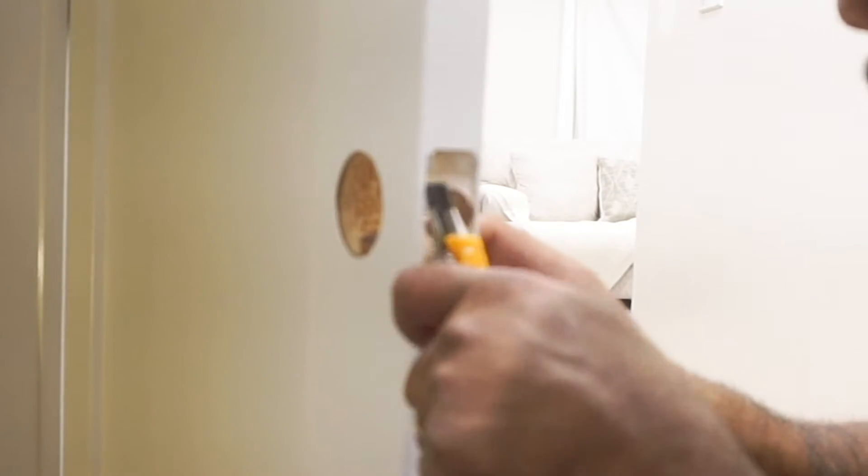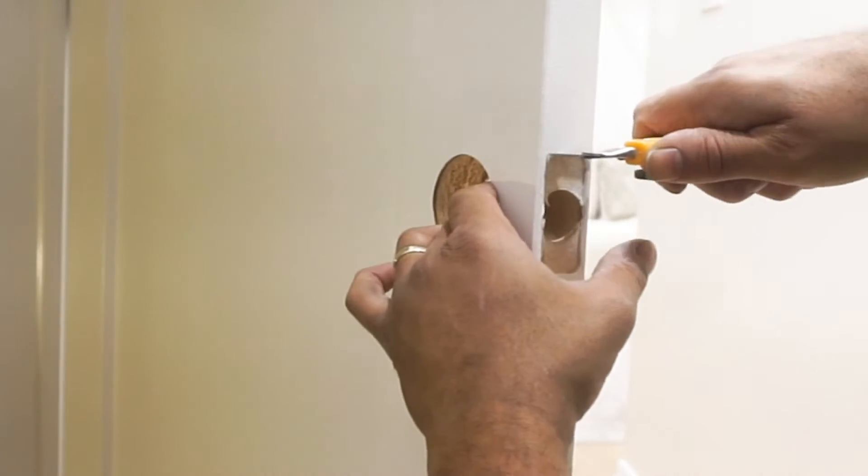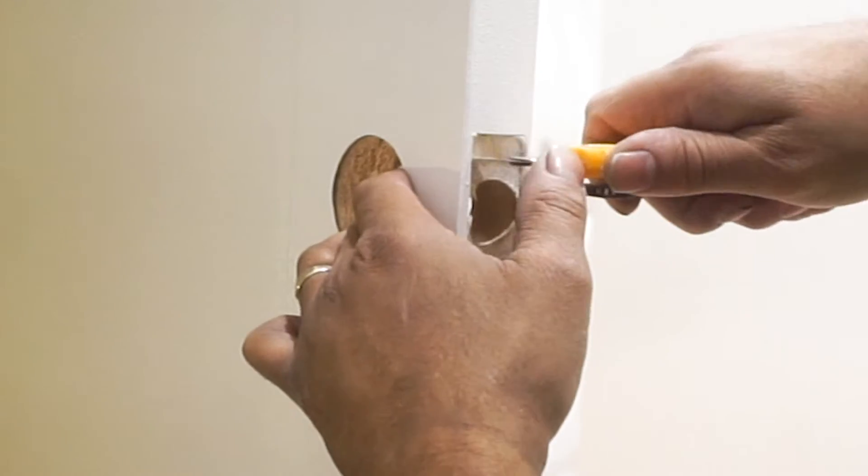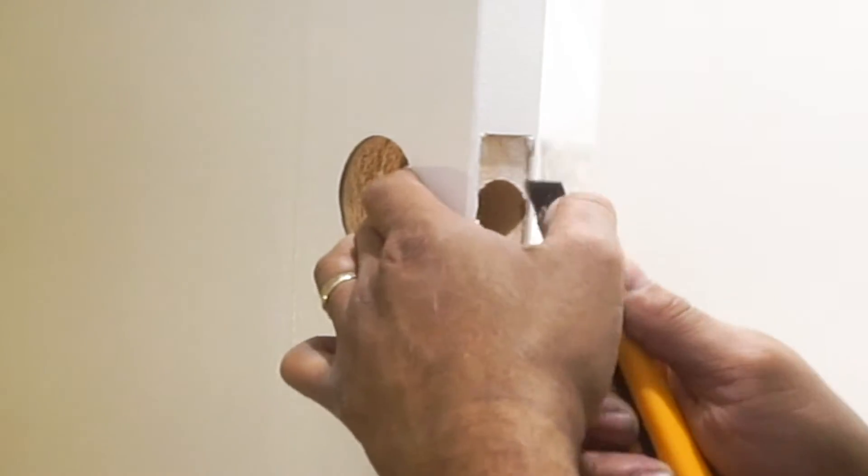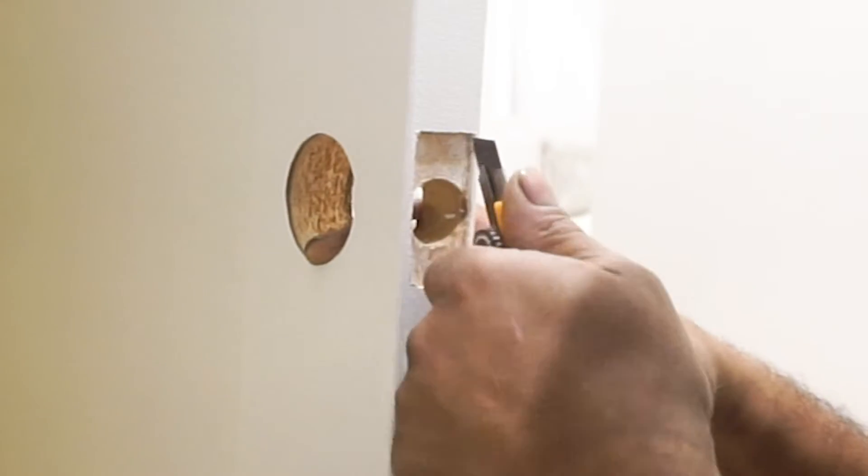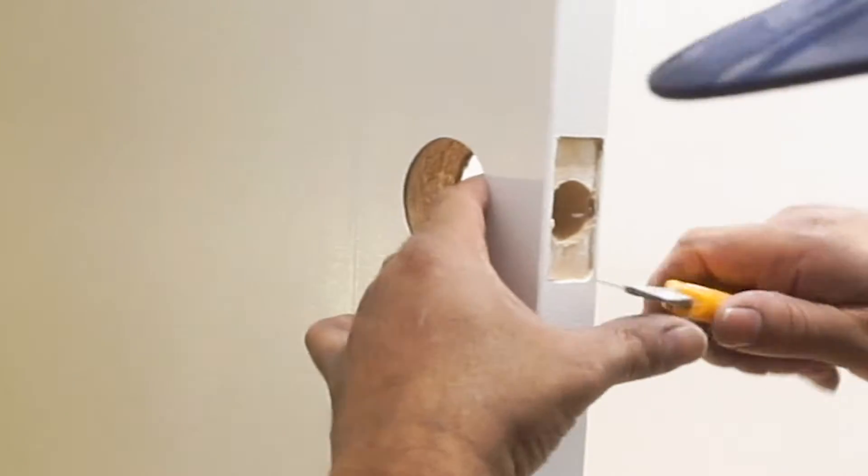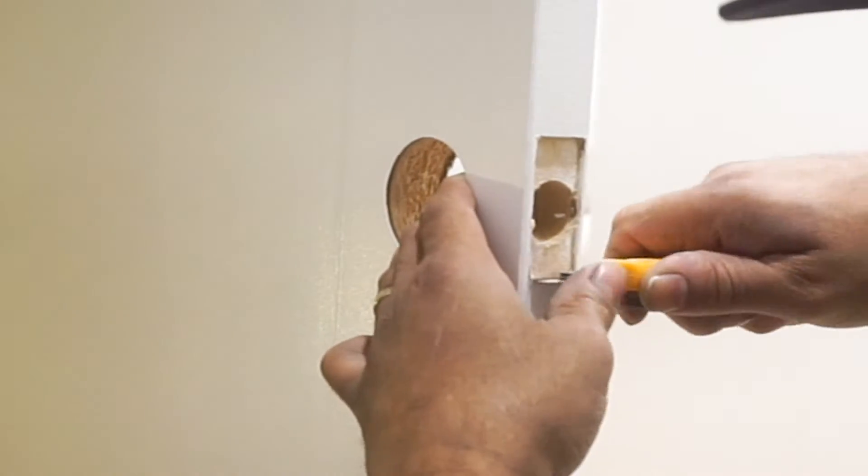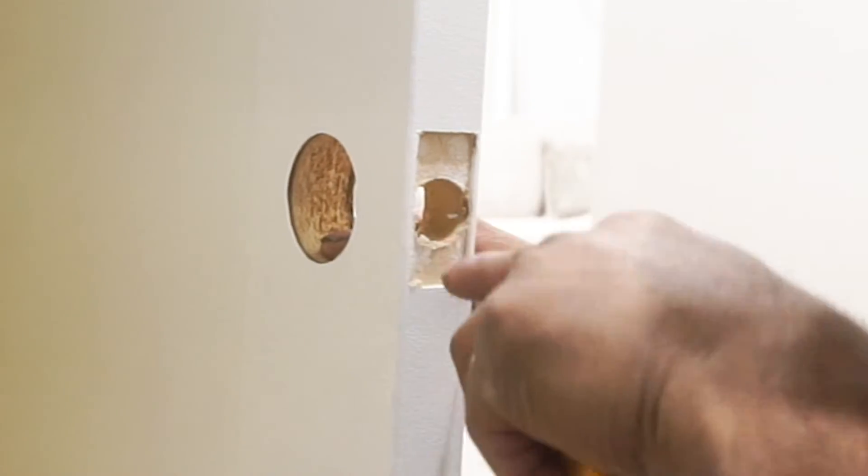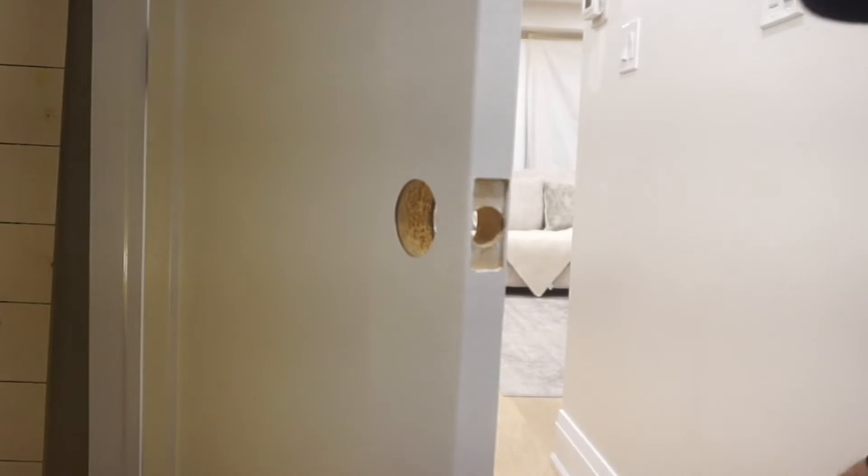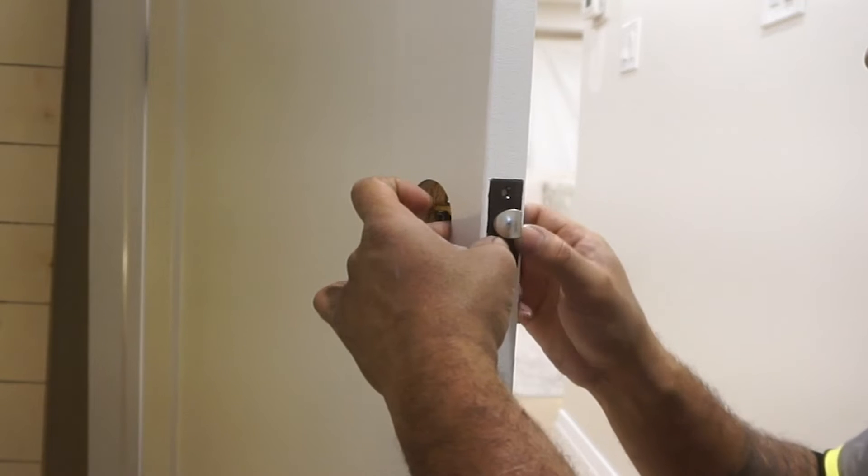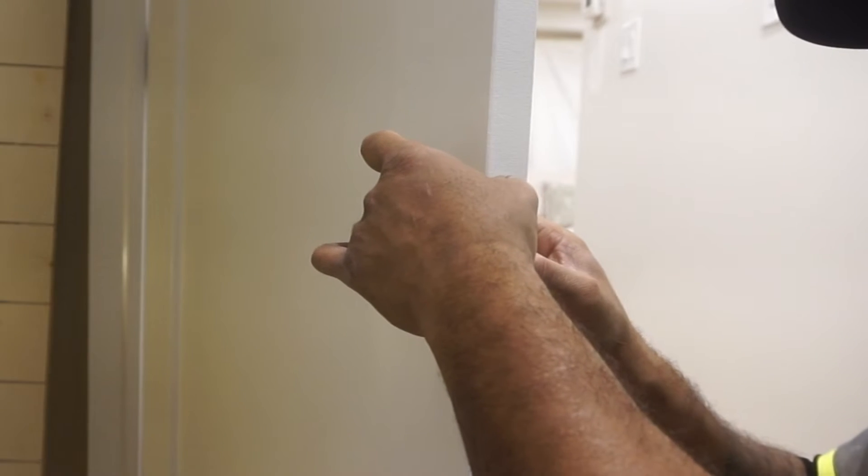Once I squared my corners and I tried to insert my latch, I noticed that I needed to go down deeper into the door about a 32nd, because on the back of my latch there is a metal piece that's prohibiting me from going deeper and allowing the latch to be flush with the door. Here you can see I'm trying to put it in and I still have a 32nd space, so I do need to bring this deeper.